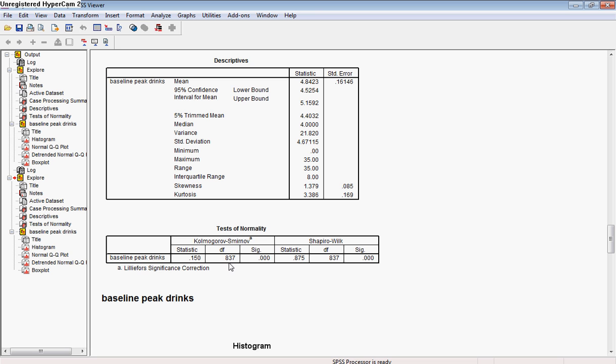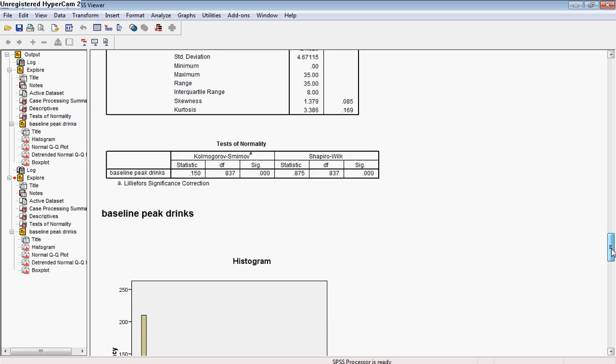If you have 137 cases, though, a lot of times this will be significant, again, because it's pretty non-conservative. So you can also use a relatively conservative p-value here and say p equals 0.001 would be your alpha level that you would accept. So anything greater than that would be a normal distribution. Here we see obviously very significant tests, so that would imply our data are not normally distributed.